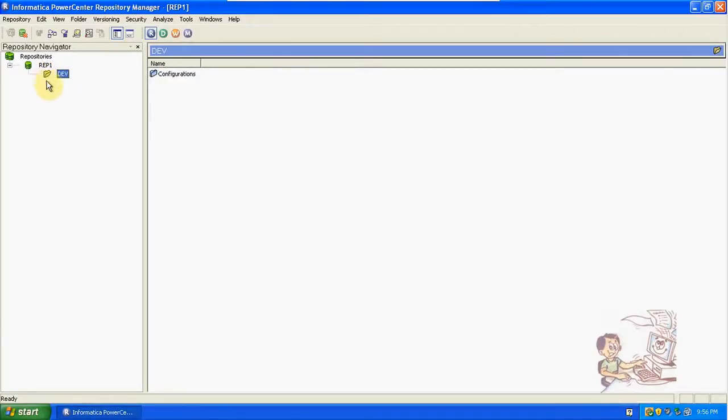So here we have that folder. When it is a new repository, this type of folders will not be there, so we have to prepare folders here first after connecting to the repository. In real time, we have two or more repositories. For production in any project, we have a separate repository. For testing and development, based on the client requirement, they will prepare single or separate repositories.